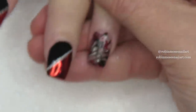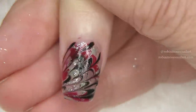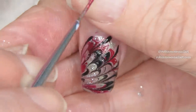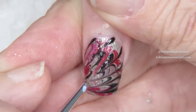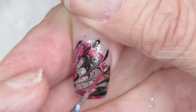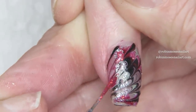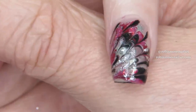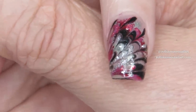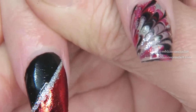So now you'll see that these reds are brighter than these reds. So I've got some N.A.W. glitter. It's going to be red, boom. Okay, now I'm going to go in just barely and tip the red like that. And that will just lighten the red up and make it look more red compared to the other one, and mix it. And then with that same red, I can go into any crevice that needs it and lighten it up, and it fixes all of the little areas that you want to.